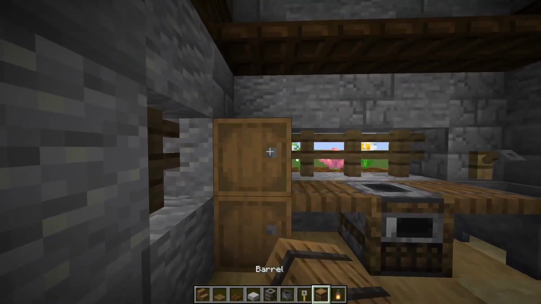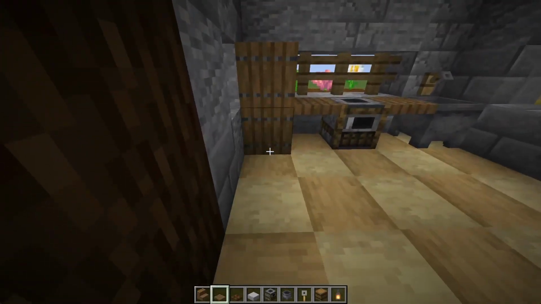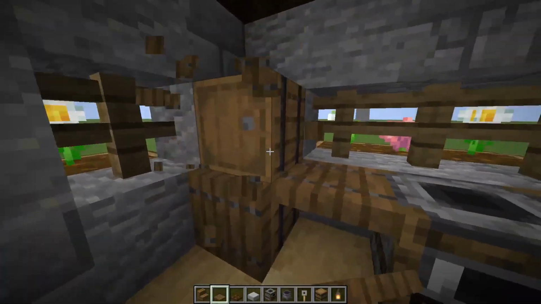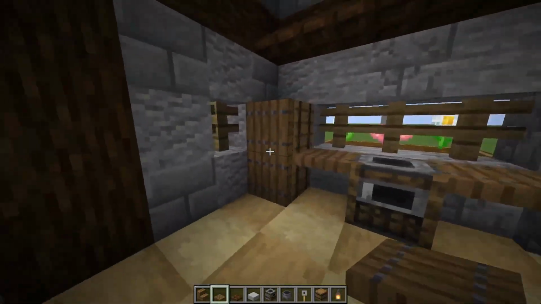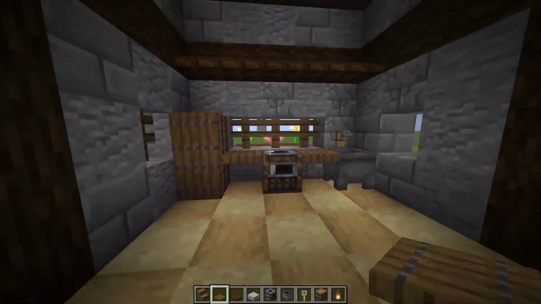Also, because of the way barrels look on the side, you can mask them with only 2 trapdoors instead of needing to cover the sides as well, as a little bit of a cupboard. Now, if you would like, you can have them go open sideways, but I prefer this. And that works very well.